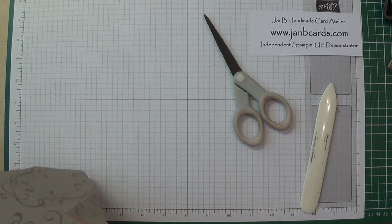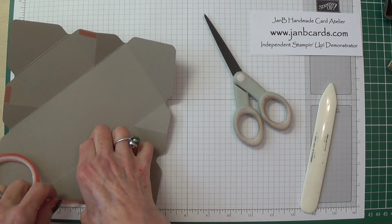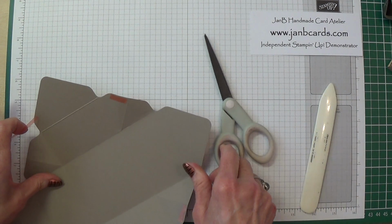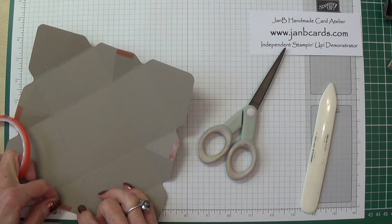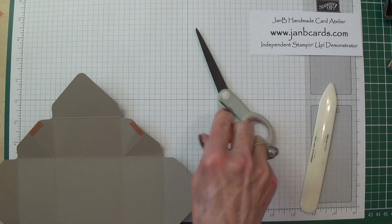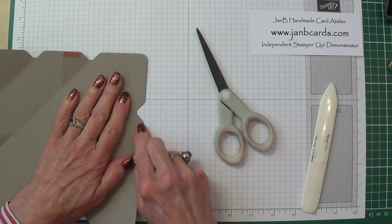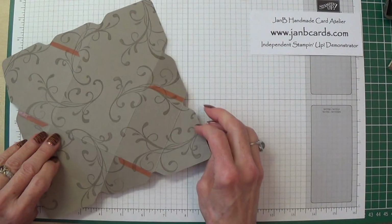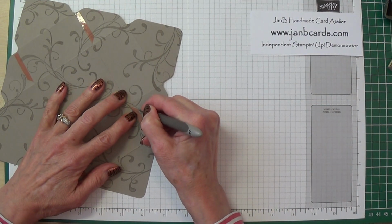So that's round that one, that's round those 2, that should be right now. Right, okay. Quickly run the fingernail over that one. Right, so the first thing I'm going to do is to get the box shape together. So with my paper piercer I'm going to remove these red bits, the red backing.